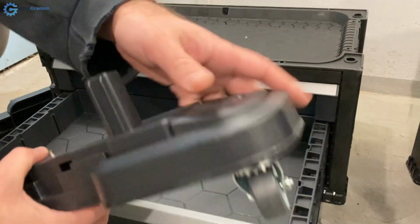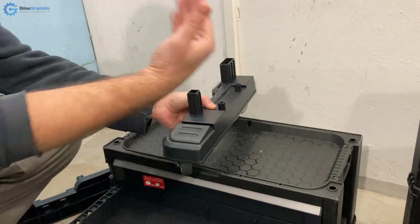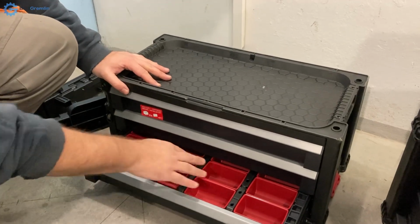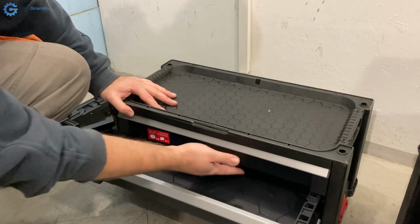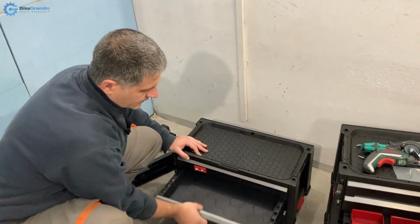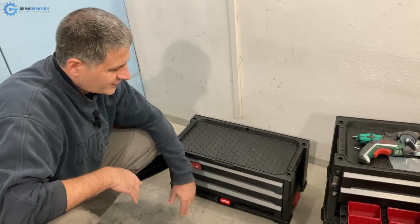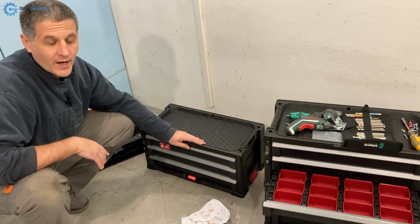And that's why these wheels are made to stick a bit further up front, to help with balance so that it doesn't tip over. And that's very convenient, because if you have a drawer that goes like this, it would be impossible to reach. But with this one I could reach a tool. So that's good, and it has decent rails that in my favorite bicycle shop have not been damaged or destroyed, so I suppose it's strong enough.